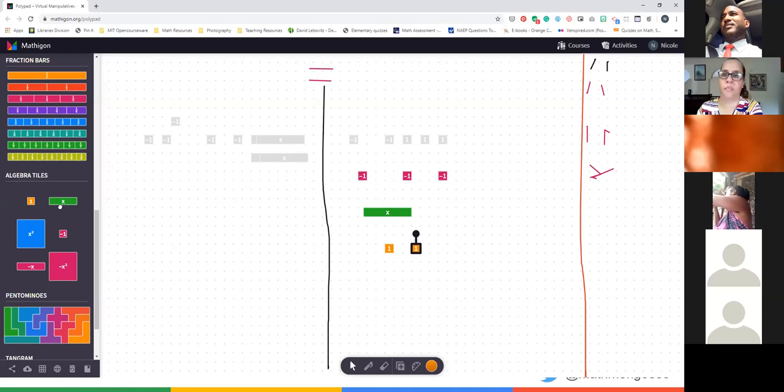In order to get x alone on the right-hand side, you're going to have to add a positive 3, to create 0 pairs. So you would then have to add 3 on the left-hand side as well. So once you neutralize those and those become 0 pairs, you're left with x alone on the right-hand side and 3 on the left-hand side to get your solution. 3 is equal to x, or x is equal to 3.